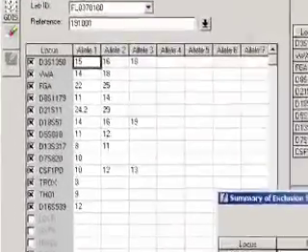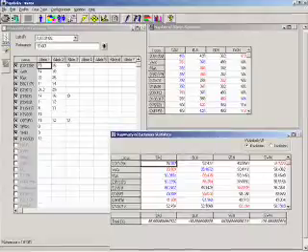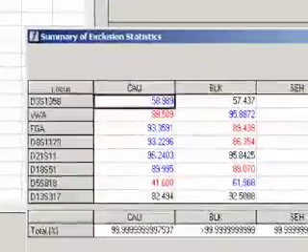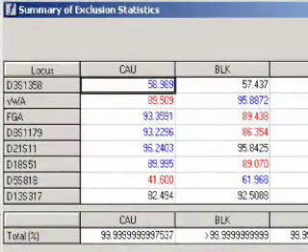The top left of the screen is the locus and allele data entered, and the bottom right of the screen shows the exclusion or inclusion statistics. This shot is of the exclusion values. Each laboratory will have its own protocol for interpretation of results. Although it is easy to follow these, it is important that you understand what you are doing, especially in mixture interpretation, and that is the aim of this module and indeed the course on population genetics.